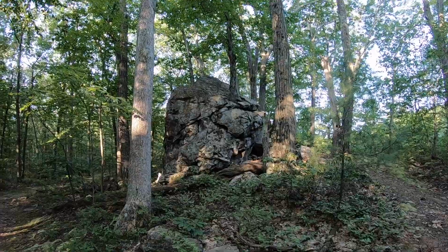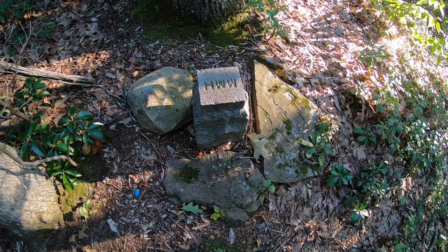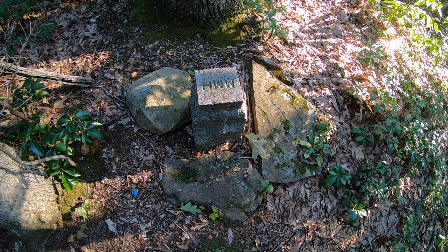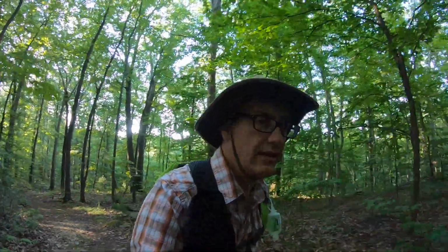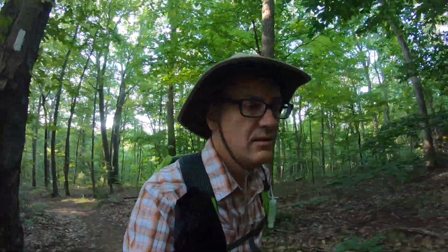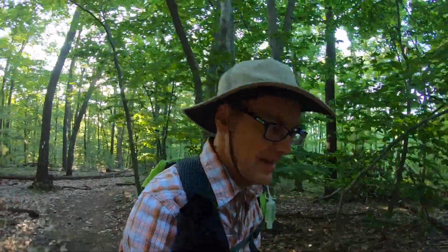It's an interesting place to grow a tree in the middle of the rock. About a mile in, we came to a marker, HWW, or MMH if we look at it from the other direction. There are many trails out here. So far, only the white trail is marked, which is the Metacomet Monadnock Trail, also known as the New England Trail. We're a little over a mile in, and at this point, the trail is going to start to go up as we climb to the top of Mount Tom itself.